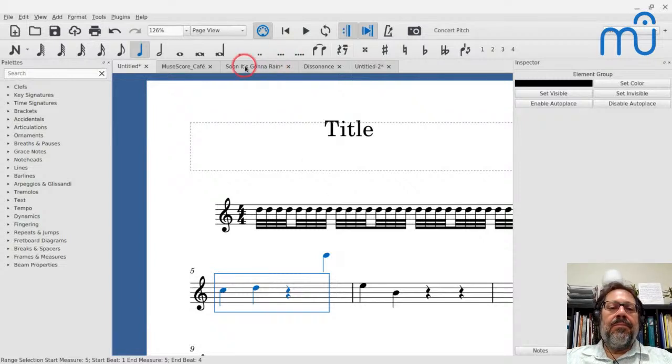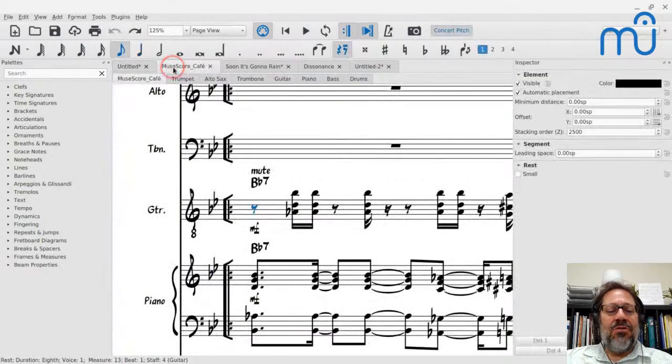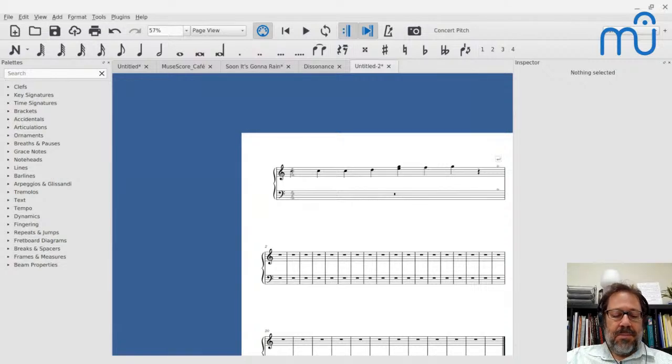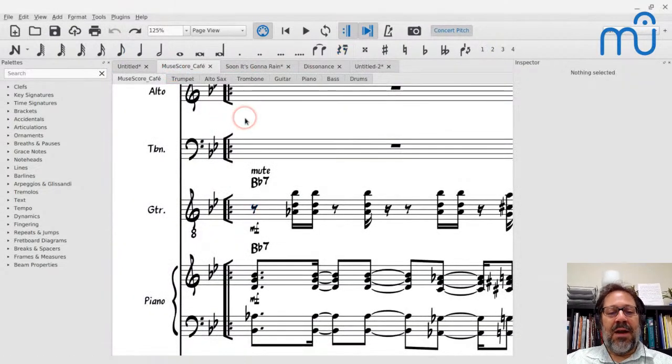All right. So I feel like I've showed you a whole lot of stuff about navigation. Where am I in my score right now? I don't know. I'm somewhere in the middle. How about if I zoom out? So control, whoops, what did I do? Oh, my focus was on the tabs here. So I started accidentally scrolling through the tabs. I didn't mean that. Let me click my actual score, MuseScore Café, click a blank spot in it.